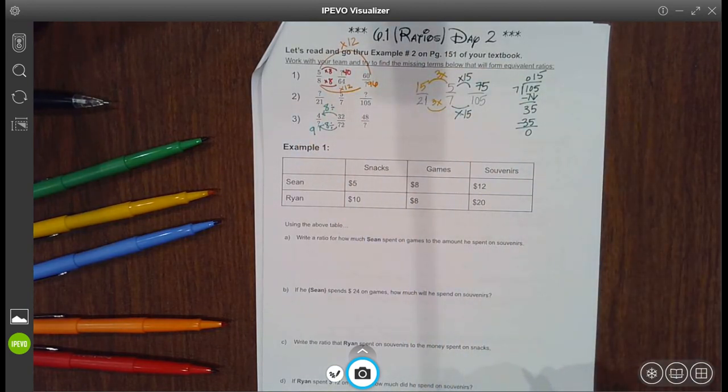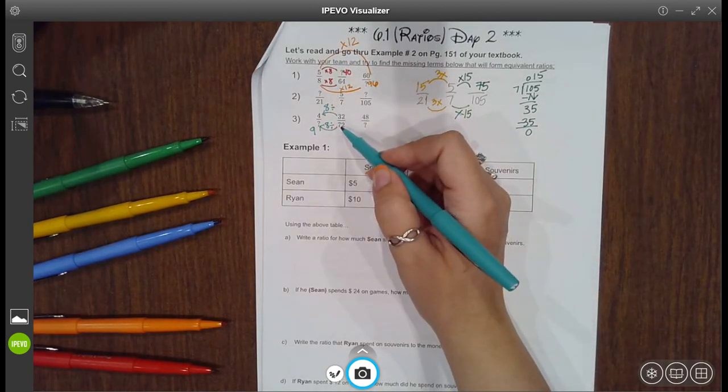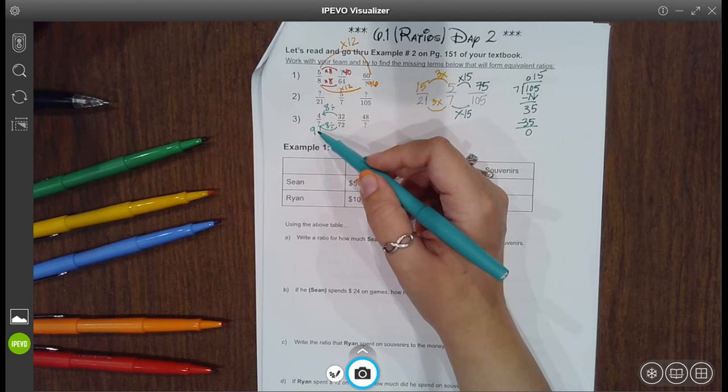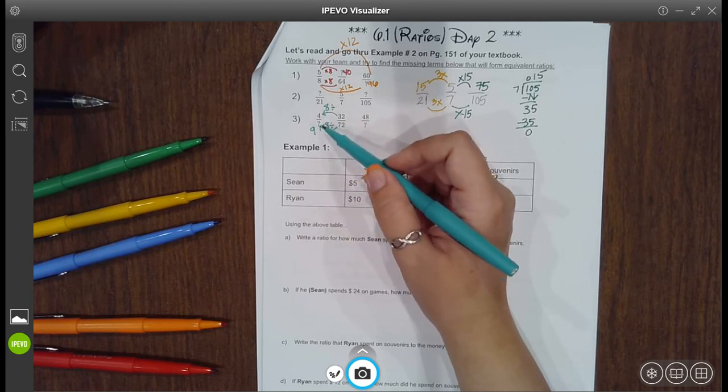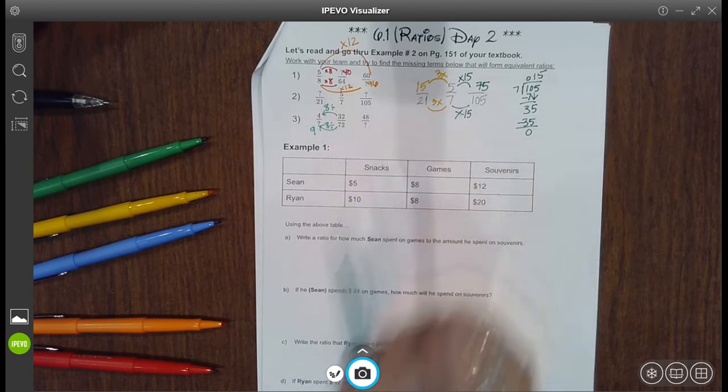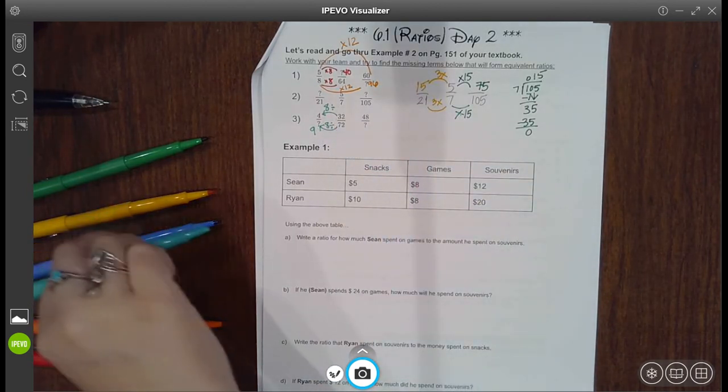And remember, another way to double check that you have it right is each ratio should always reduce to the same thing in simplest form. 4/9 is already simplest form, and if you reduce 32 over 72, you guessed it, you'd get 4/9. So that was our first blank there, should have been a 9.